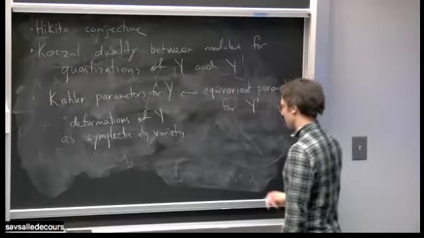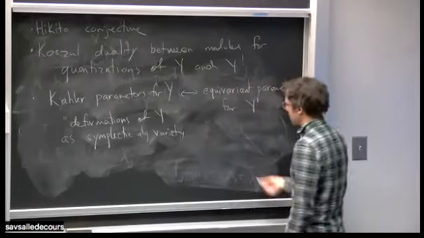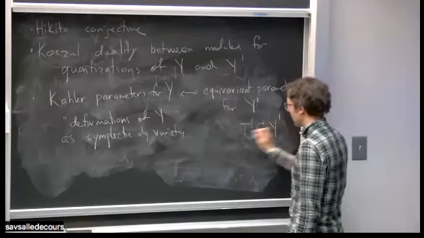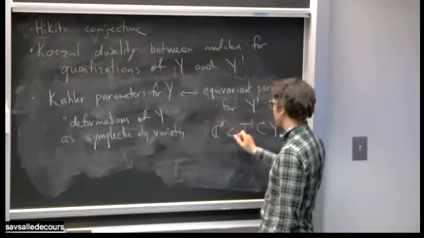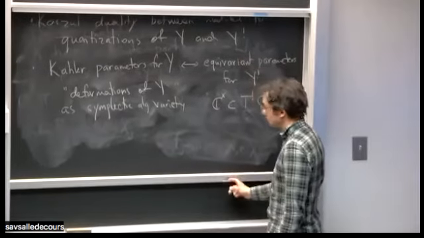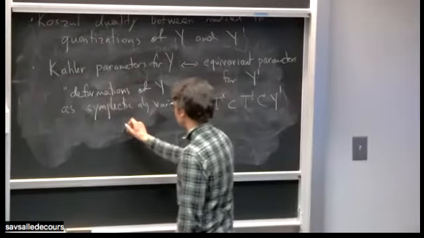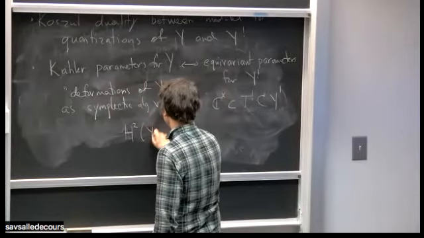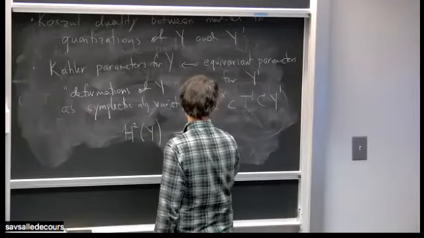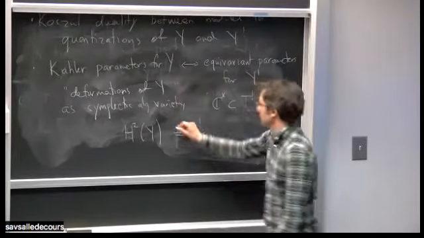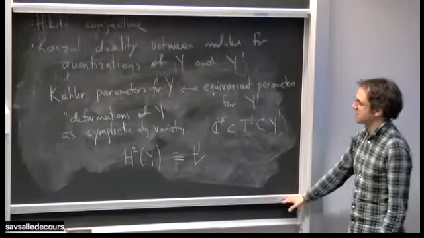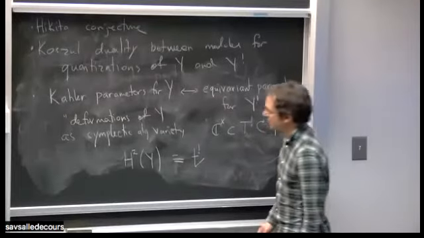You could say more formally, what do equivariant parameters mean? It means you have this big torus T shriek acting on Y shriek, and you are picking a C star inside of this T shriek. In fact, it's known that this space of deformations is controlled by the second cohomology of Y. So this ends up being an isomorphism between the second cohomology of Y and the algebra of this torus. This turns out to be one of the easiest ways to find symplectic dual pairs.